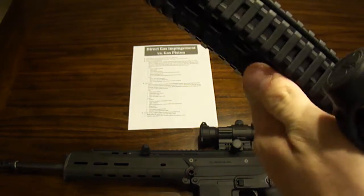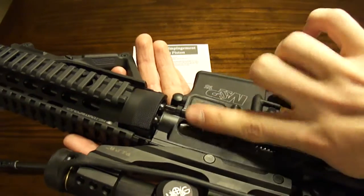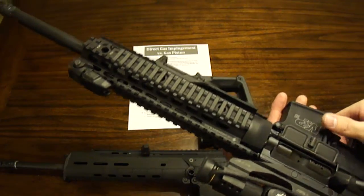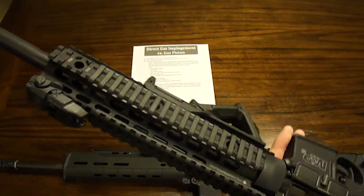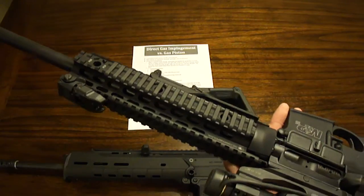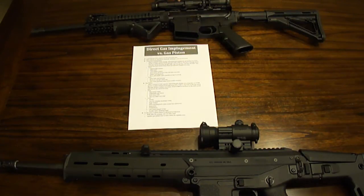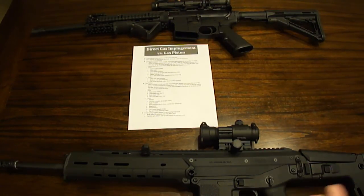I read about a test recently where they fired 10,000 rounds out of a Bushmaster — Federal 5.56 — and it fired all 10,000 rounds without a failure. Modern production has really helped, because the first versions of the M-16 and AR-15 in Vietnam had a lot of jamming issues. And it can cause jammed cases — I've seen this numerous times and it's happened to me. With steel-cased ammo, the lacquer or polymer coating can act as glue and stick in the chamber, and you usually have to push a cleaning rod through to tap it out. So if you want a reliable, proven basic system, get a good AR-15 from a good manufacturer, and DI should work fine — just know you'll be doing a lot of cleaning.